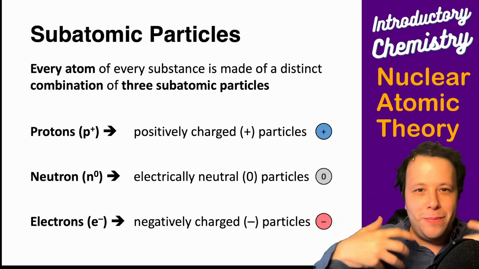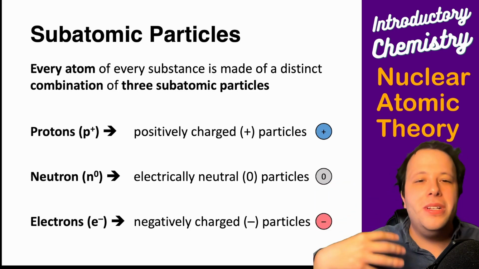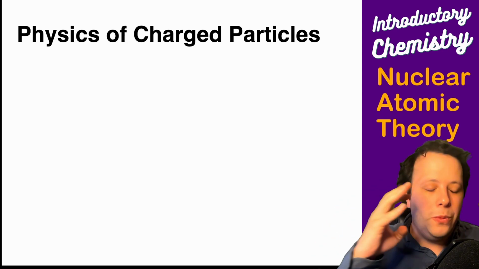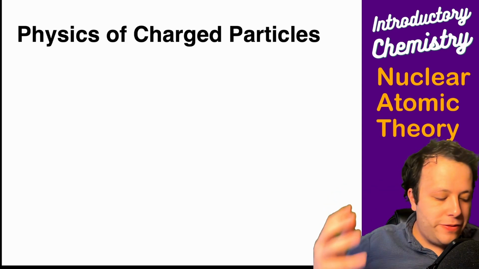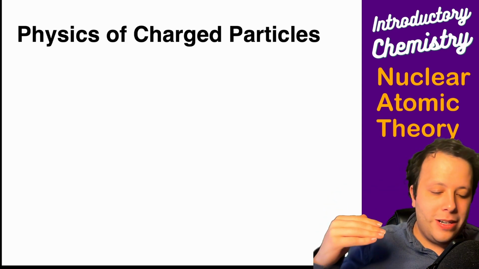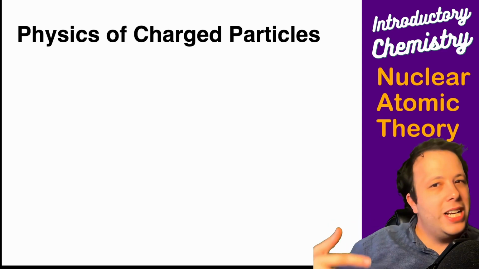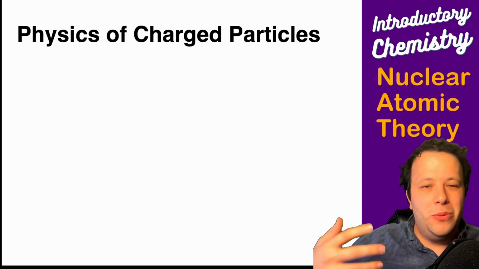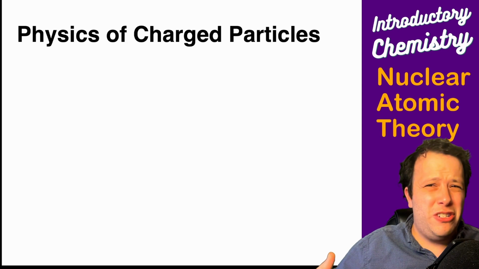Now, before we can really look into this, how do we put them all together? Are they all jammed in the same location in this atom? How are they all arranged? Well, it came down to physicists for a good part of a century trying to get an idea of how charges behave.